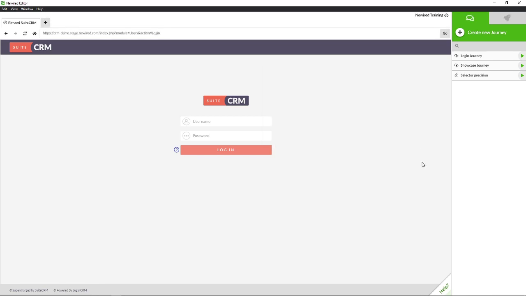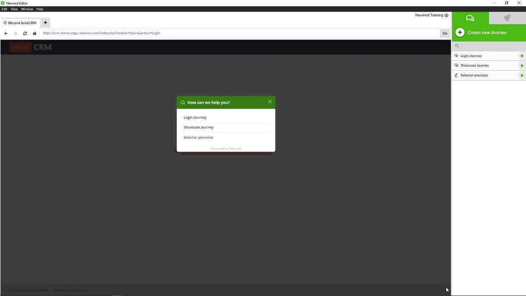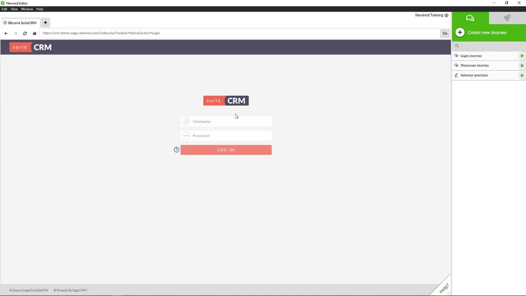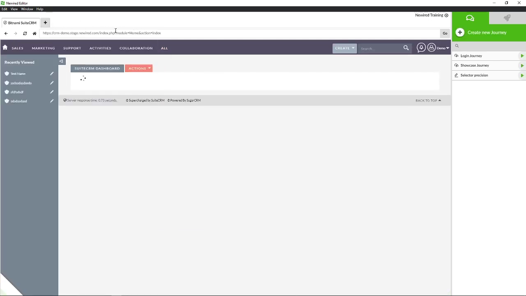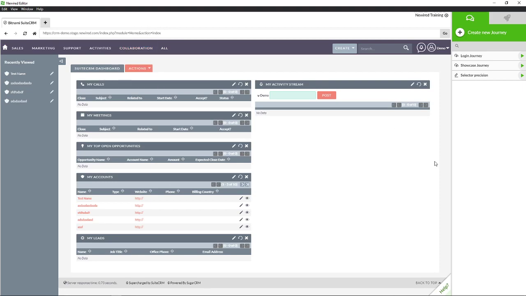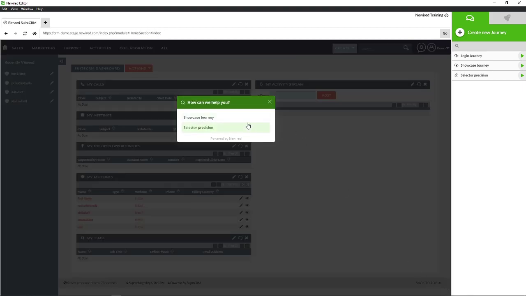In this case, if I open my launcher over here, I will see my login journey. But if I log into the application and my rule is not true anymore, so let me just log in, you see that the URL changes. I do not have login over here anymore, and if I launch my triangle, my journey launcher, I will not see that journey anymore. So we can segment journeys by basing the rules on actual URLs.